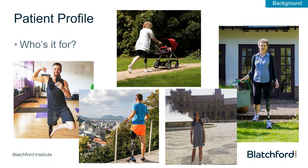Yeah, I particularly like the Orion 3 because it not only conserves my energy physically, so I can walk much further than I could before, but it also actually conserves mental energy because I'm no longer having to concentrate on the terrain all the time and keep looking down to see where I'm putting my feet. And because I've got so much more energy, I can do the things I really want to do. So I can accompany the children on their fruit picking school field trips. And we've been on touring holidays abroad and done lots of walking.